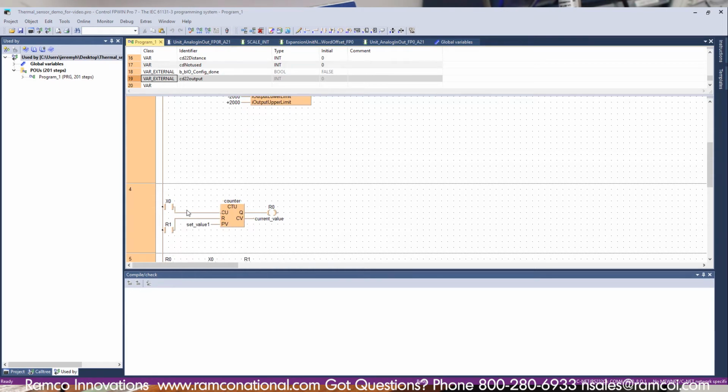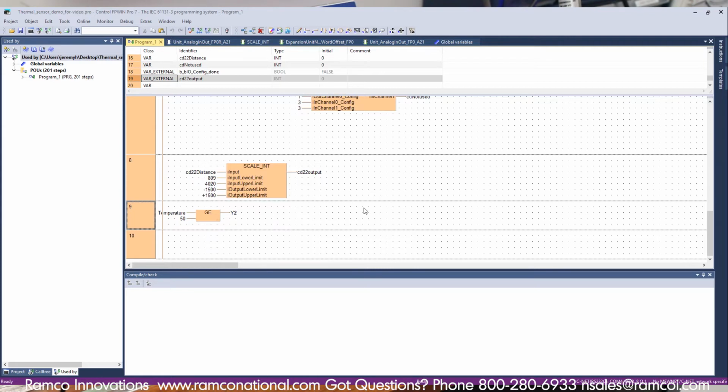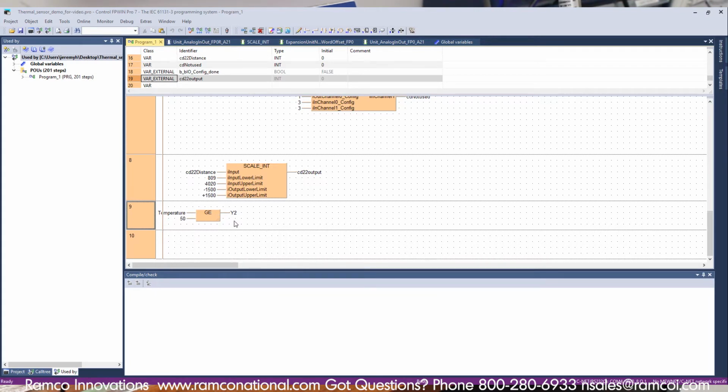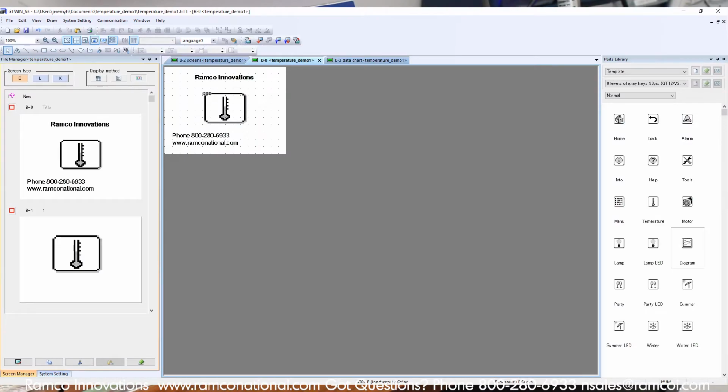Like I said, I have a couple other things going on in here, but for the purpose of this, the output of this sensor. I've got a compare function here, and anytime the temperature drops below 50 degrees Fahrenheit, I have the digital output turn on, which I have connected to the HMI screen to turn this light right here to blue, which you saw earlier in my demonstration. As far as the HMI screen, I'll show you that here in a second.